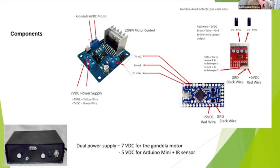So on their example here, there's a 7 volt supply from my dual power supply, and there's an output to the motor, to the gondola motor. And the Arduino is used to say when to go forward, when to go reverse, and so on, just by these pins. This is what the infrared detectors look like. This particular one has 4 on there. I only use 2. The one transmits a beam out and then reflects it back from the gondola car and receives that, and then sends the signal to a pin over here, which we attach to one of these pins here.